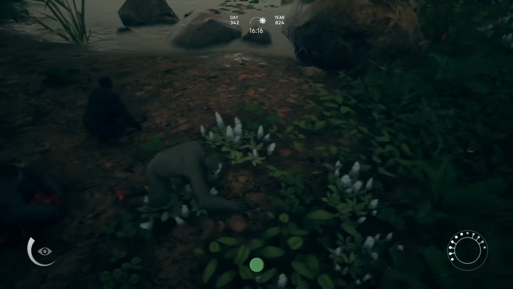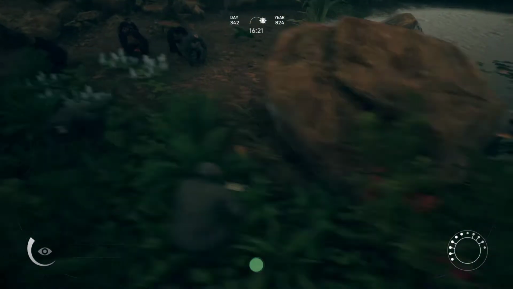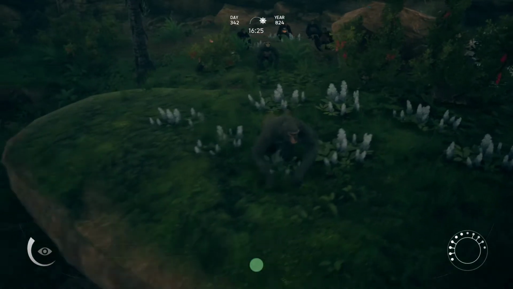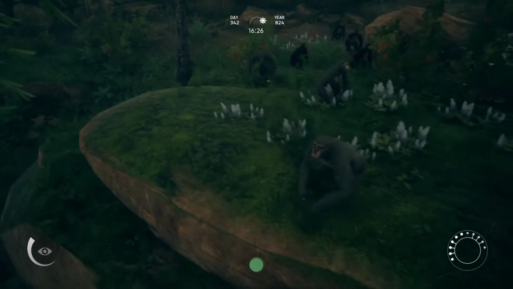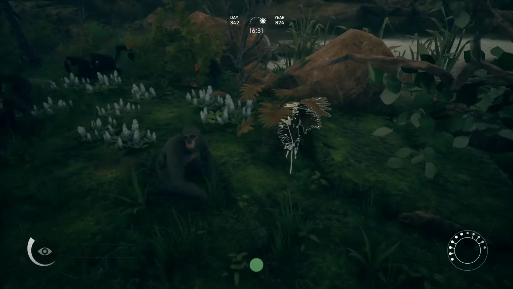Except for the fact they're standing over the bleeding things. Come on, over here, out of the way. Come on. Look, there's one stubbornly sat there, their fat butt sat right over the bleeding leaves.